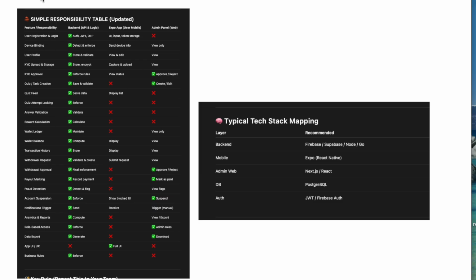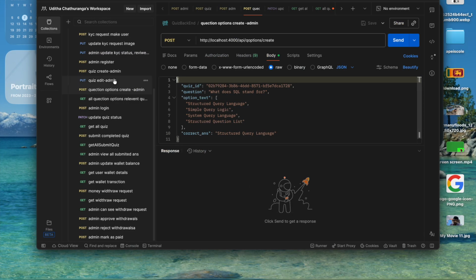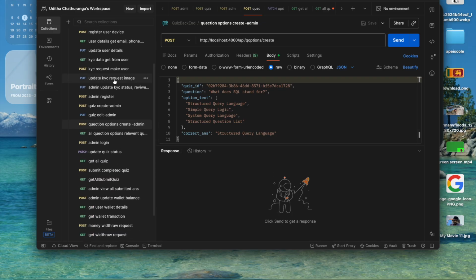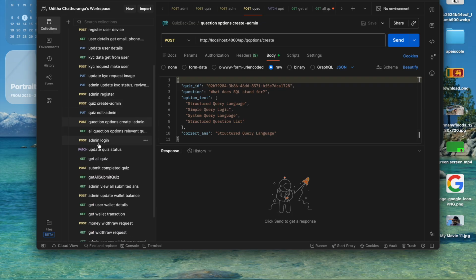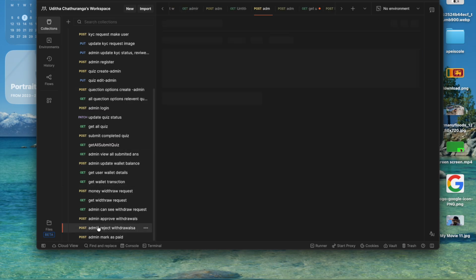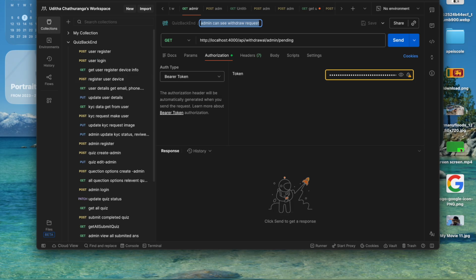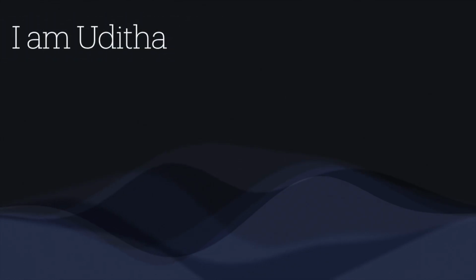In this area, I previously told ChatGPT how to create suitable APIs and what the proper structure should be to develop an Expo mobile application. In this app, you can see I developed all the required APIs using Postman, which are relevant for both the mobile application and the admin portal. I think you will enjoy this video and learn how to develop an Expo mobile application using AI.